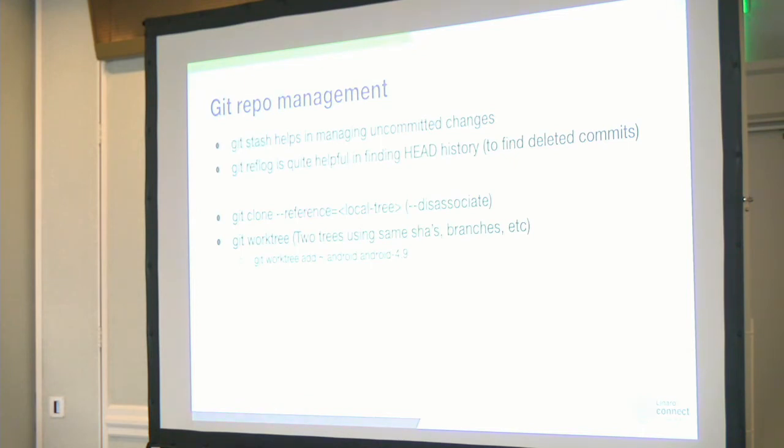And that is where git worktree is useful. Or you actually never do a clone. What I just use is git remote add plus git worktree. So I have one copy of the kernel in Git, and I have all kinds of remotes, and I have all kinds of worktrees. But I never need to clone. I just always add a remote, fetch that, and then check out a worktree.